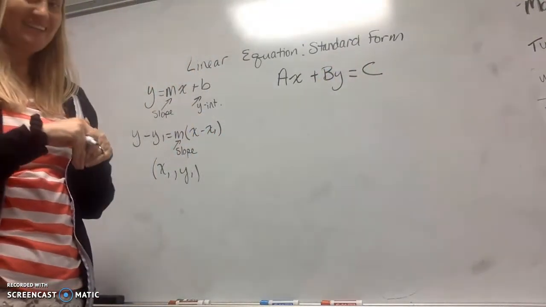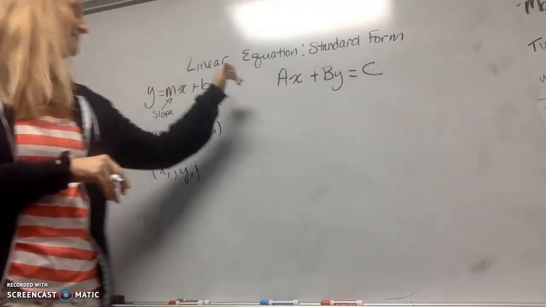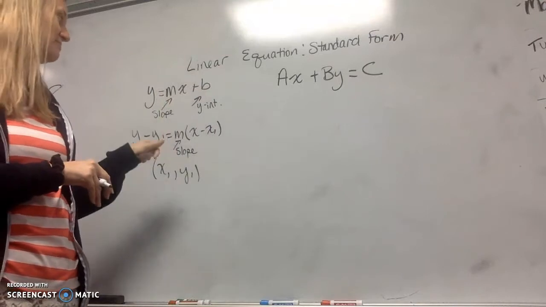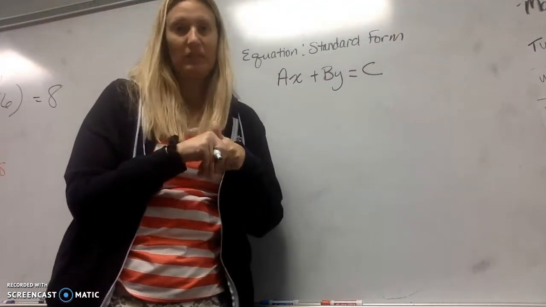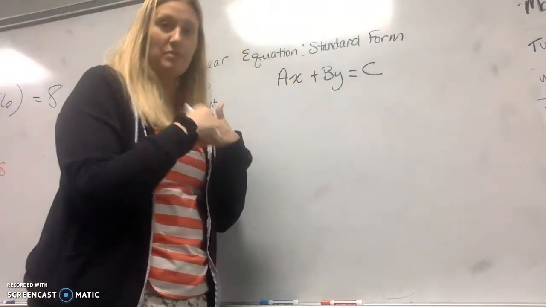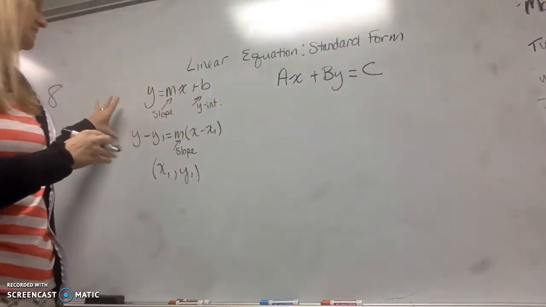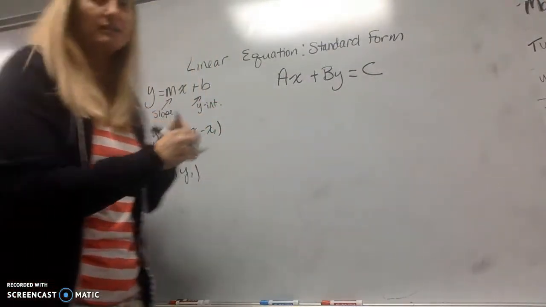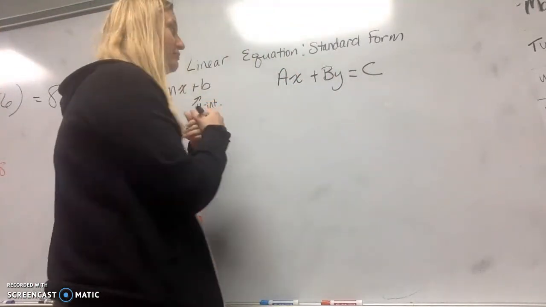Now, unfortunately, this A, B, and C don't mean anything. Like here, the b was a y-intercept, m was slope, x1, y1 were coordinate points. This A, B, and C, they really tell us nothing about the line. The reason we have standard form is it encompasses all lines, where neither one of these are going to encompass a vertical line. So there are some rules with standard form.